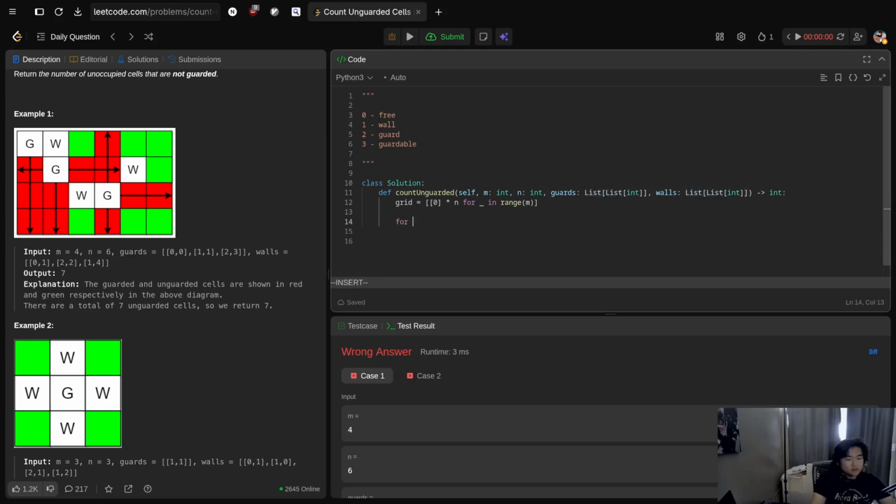For every row, column in guards, grid[r][c] is equal to 2. And then let's do it again for walls. Wall is 1.